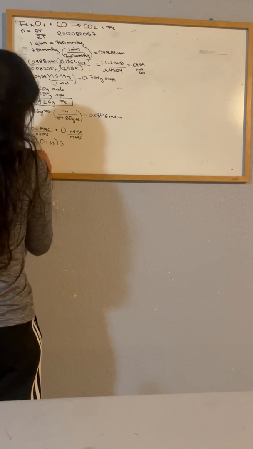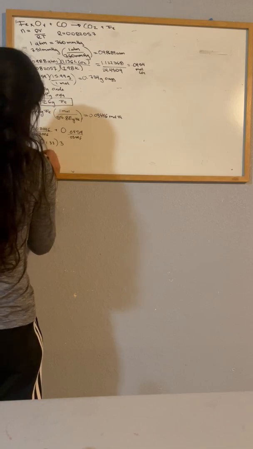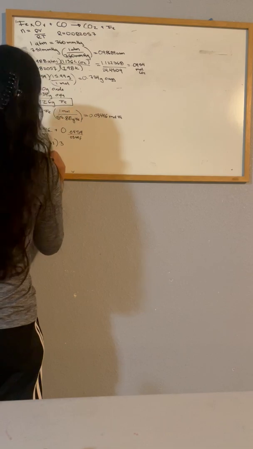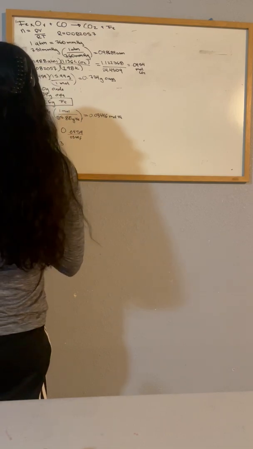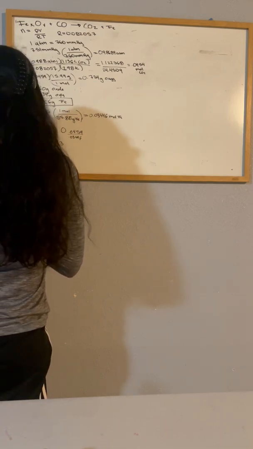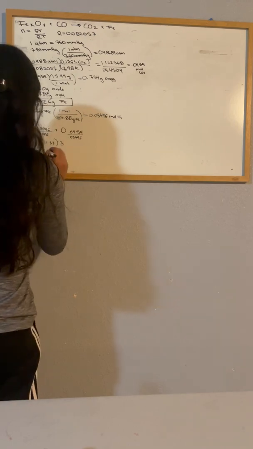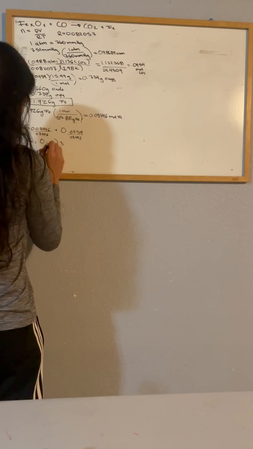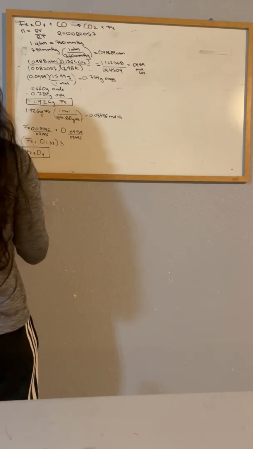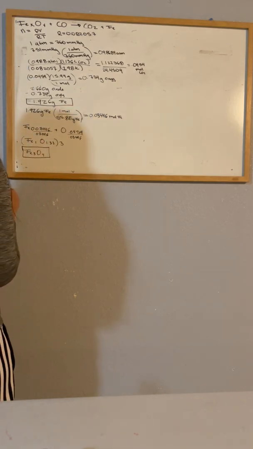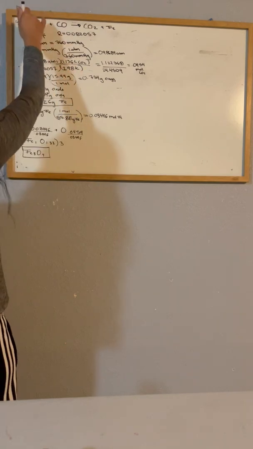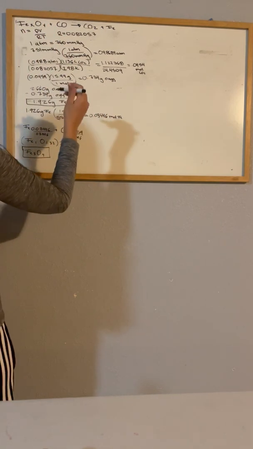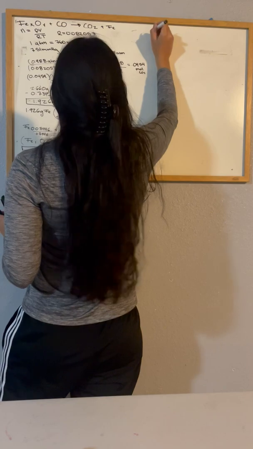Okay, so we're going to multiply everything by 3 to get a whole number. So that's iron, 3, oxygen, 1.33 times 3, 3.99, we're going to round up, which is 4. And here is our formula for part B. And we can plug this into this and then balance it just to make sure we have the right answer.